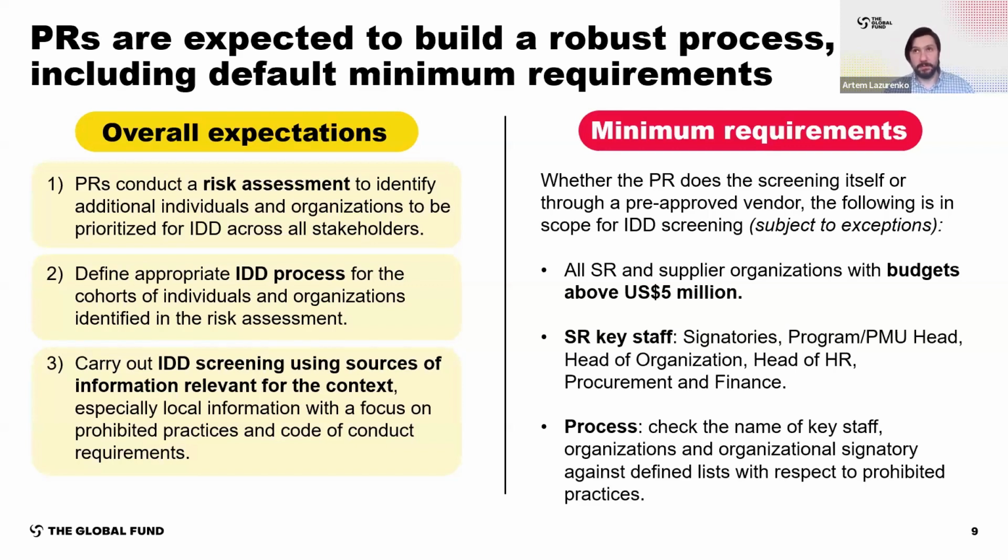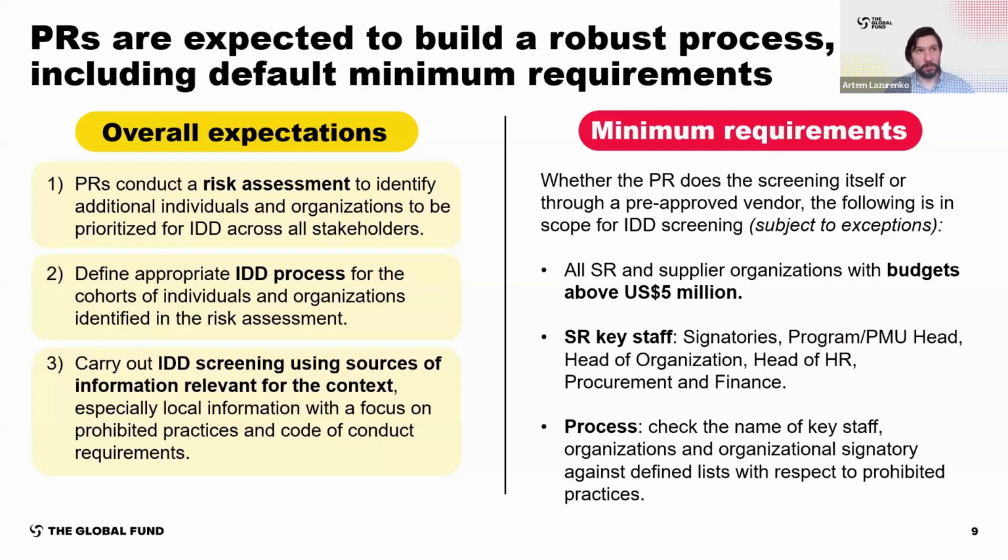Of course, fulfilling the minimum requirements doesn't actually mean that you fulfill the overall expectations, because these minimum requirements are really minimum. They do not replace the risk assessment. They do not replace considering all of your counterparties. They just state that if this component is not a part of your IDD program, then your IDD program is for sure not robust. But any robust IDD program needs to have something more than just the minimum requirements. So what are the minimum requirements that we have set? These are fairly light because they are set universally for all of our PRs, including those that have lower capacity and operate in more challenging environments.